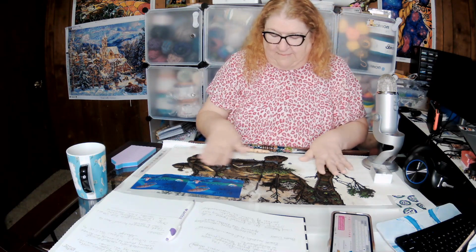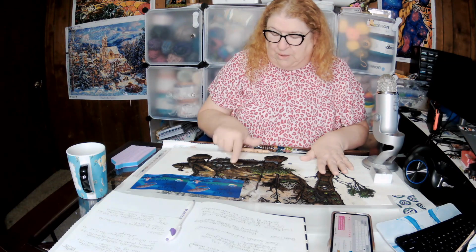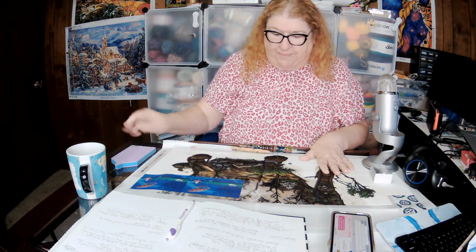So I put some of my Great Escape papers here, for my event. Let me turn the light pad off. Maybe you can get a better sense of the painting that way. This is just the bottom half of the lab, and you can see the trees and the landscape. See the tree coming out of his paw. It's pretty cool. And I've added a little bling. These are stones here.